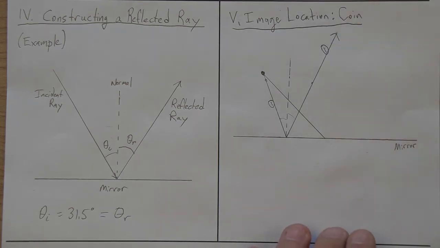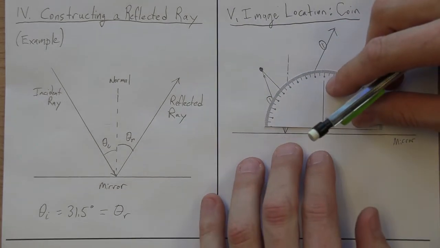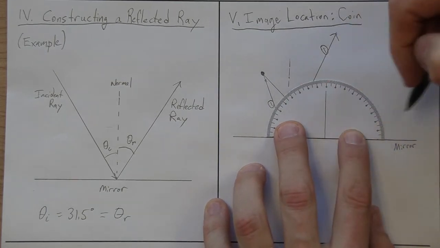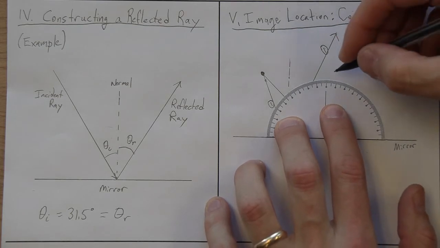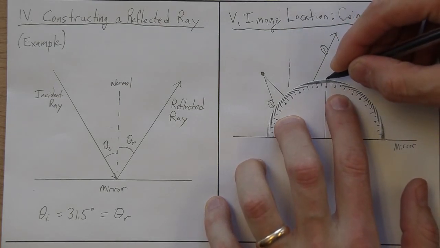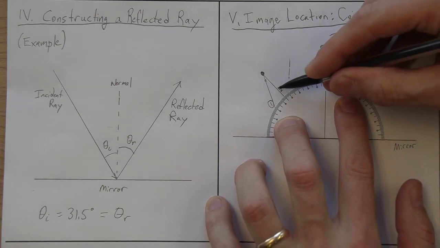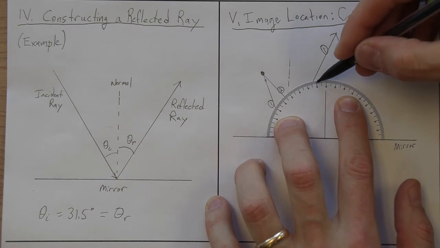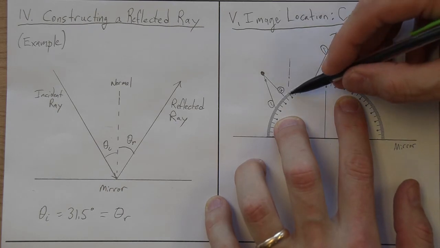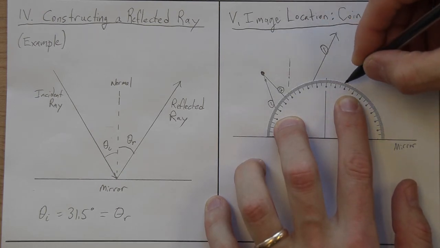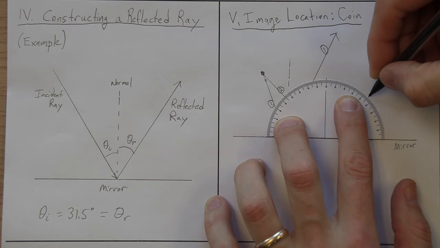All right, now I'm going to do that for ray 2 as well. So I'm going to put my protractor here at the point of impact, line it up with the mirror as best as I can, and then I'm going to put my dot here for the normal, and then I'm going to count the angle between the normal and ray number 2. So I'm going to go 10, 20, 30, 40, 45, looks like 45.5 for me. 45.5 would be right around here.